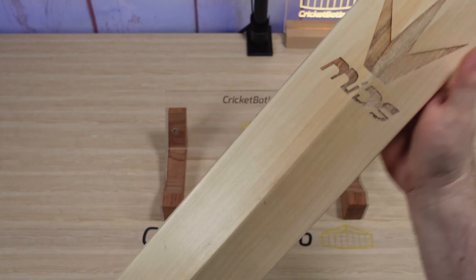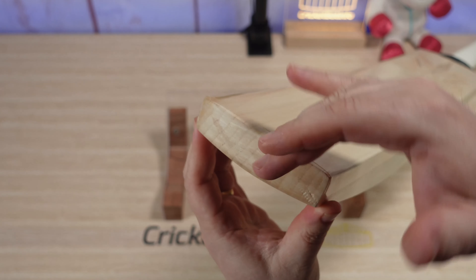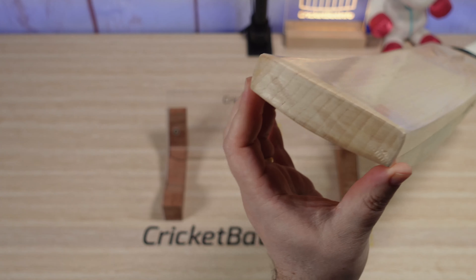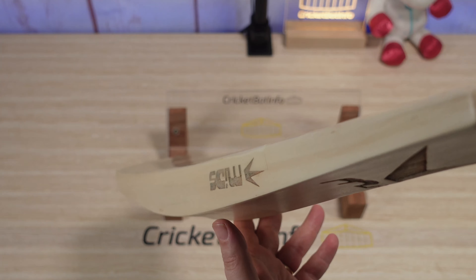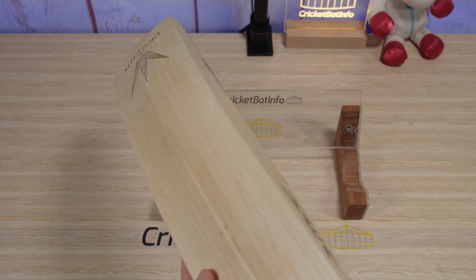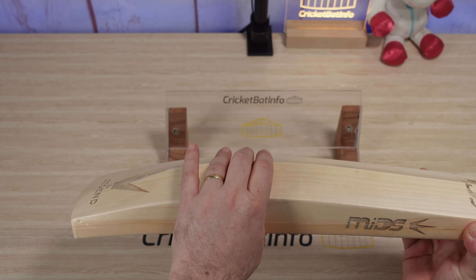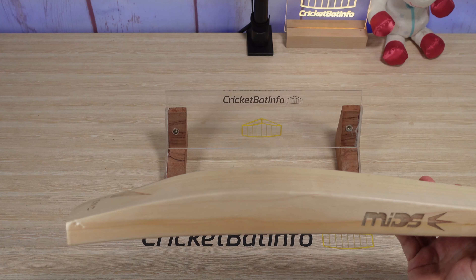It's a really stunning bit of willow - probably one of the nicest looking bats we've had on the channel for a while. Looking at the toe, it's almost dead straight on this side, skewing a little towards the heartwood. There's a bow on this bat, unlike the other bats. It's not a full shape - there is concaving - but it's definitely got all its mass located right in the hitting area with big edges. As far as the handle shape goes, I would call that round. He asked for semi-oval but I'd call it round or square - it could be a bit more semi-oval and it's definitely round at the top.